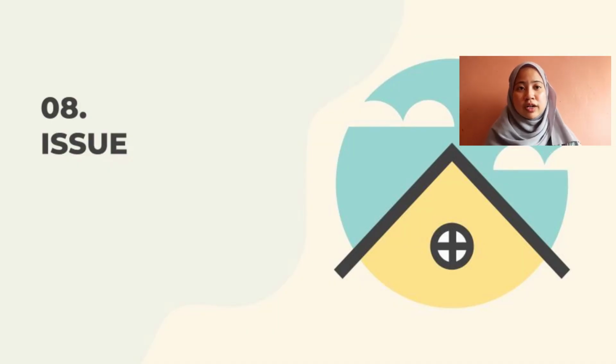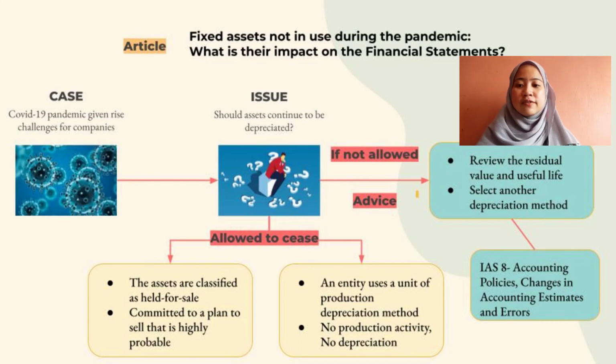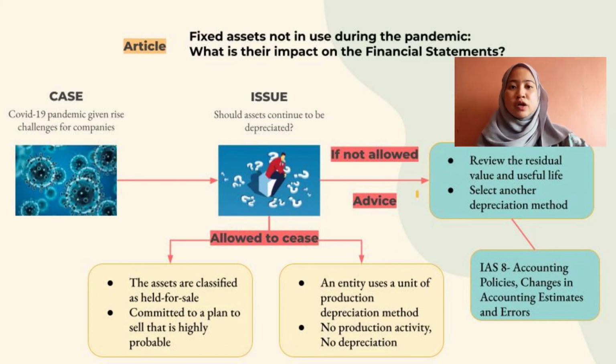Okay, now I will talk about the issues that I found in the article, which is fixed assets not in use during the pandemic and their impact on the financial statements. The case is that the COVID-19 pandemic has given rise to challenges for companies. The crisis caused by the COVID-19 pandemic gave many challenges for all companies, affecting their management of resources, their operations, and also their business transformations.